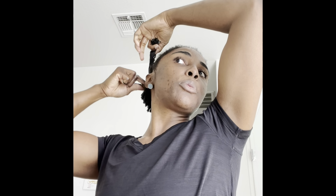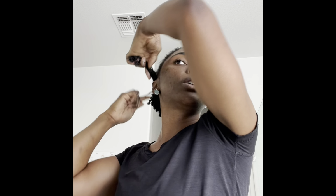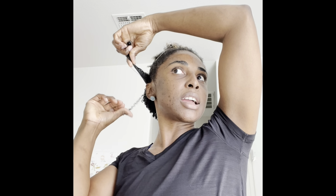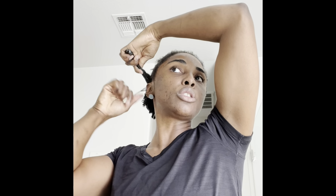So even though I know I'm showing you guys my hair, I love talking to you guys. I gotta talk too. So even when I had weave, I used to get weaves all the time. I used to get compliments, but it's weird because, not weird, but a lot of people think that longer hair is just in. I guess that's how people think, I don't know. But longer hair, we were always taught as Black women, like if your hair is not long, it's not pretty enough, blah, blah, all that stuff.